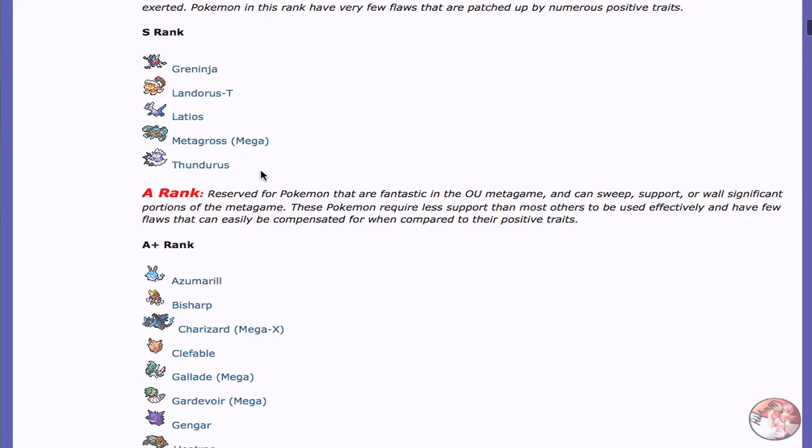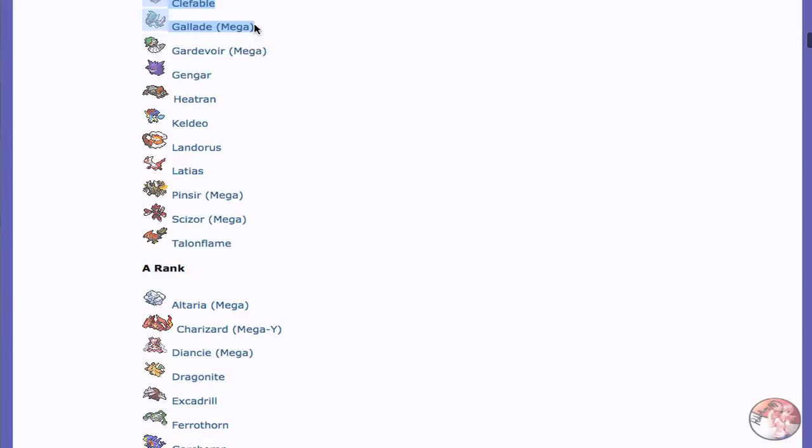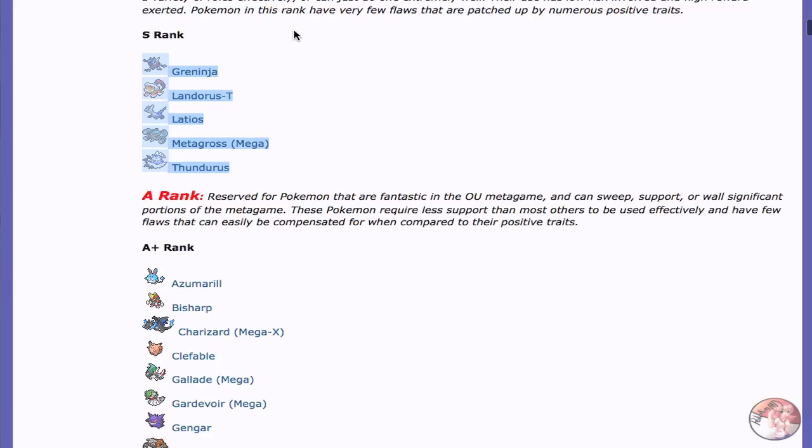We're looking good right now. Metagross check, Lopunny check, Mega Gallade check. Though Bisharp is looking like a problem. Again, I probably have to do something about that in a bit, and I definitely will.